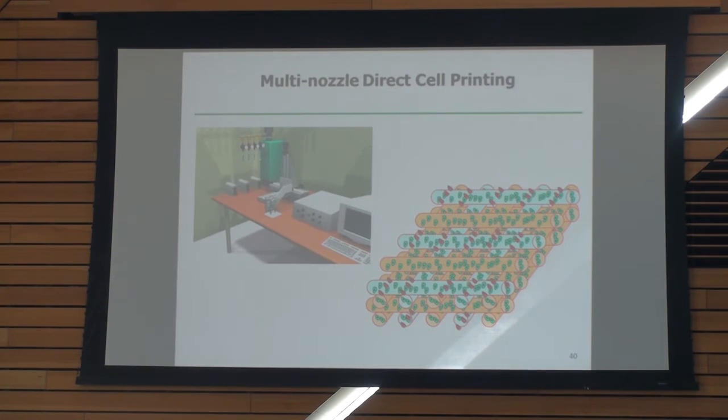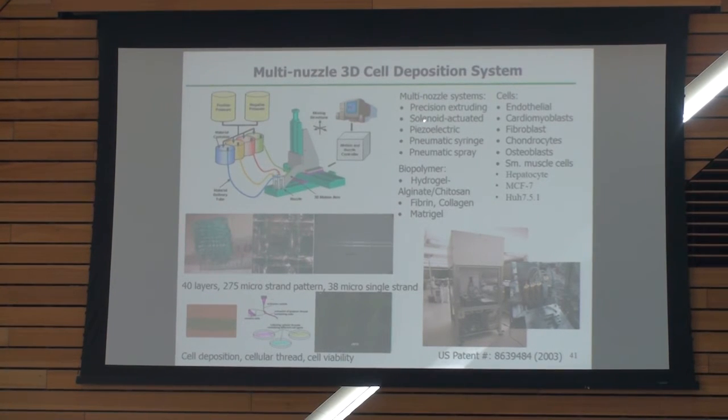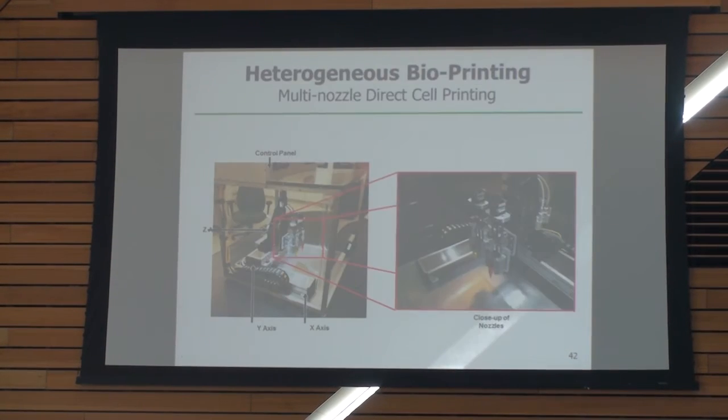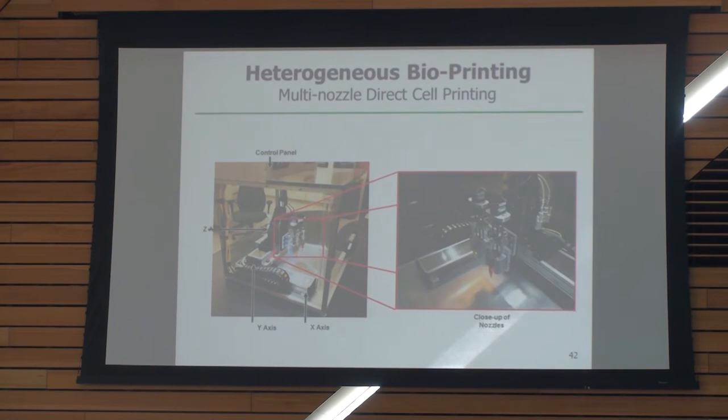As I said before, we developed this technology, and the animation I showed here is for this intended biological model. We actually patented it early, with a 2003 priority date. We tried different pushing mechanisms, for example what force, what kinds of nozzles, what materials, gels, and what types of cells. I would like to share with you one application we have. Currently we have a second generation of this printing system. Not only multi-nozzle, we incorporate UV solidification to directly make a solidified pattern.